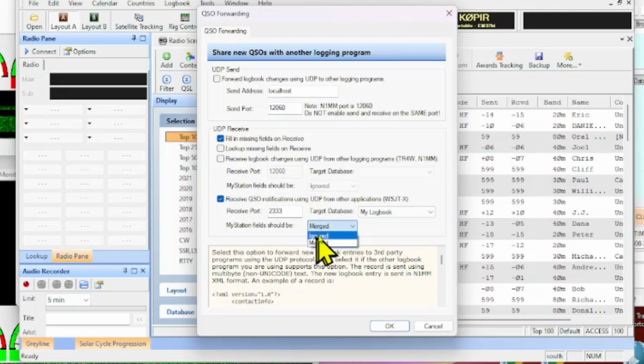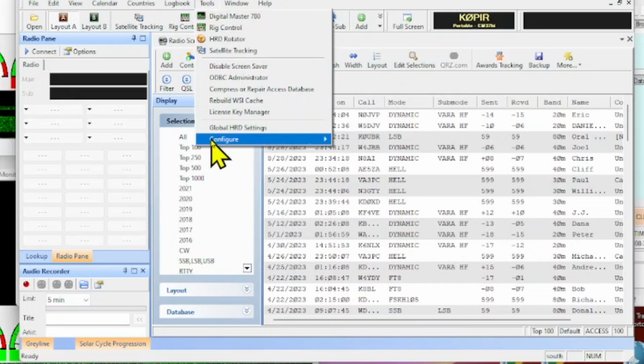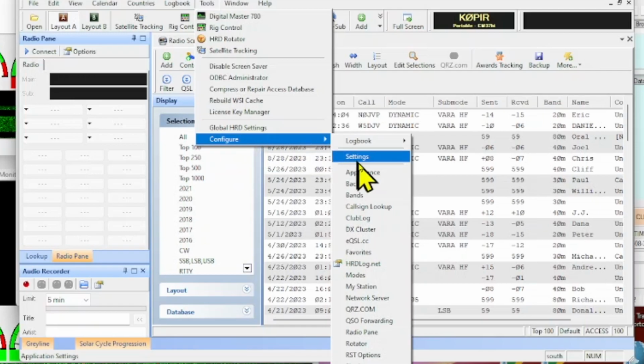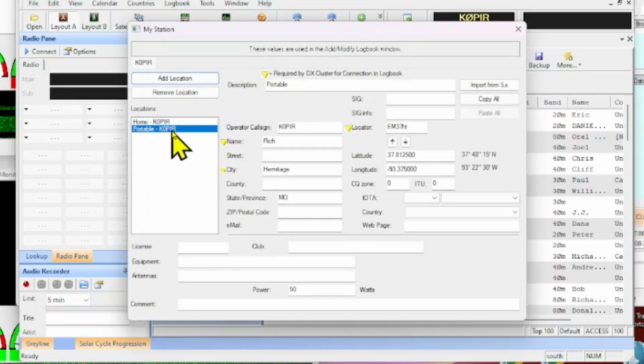And I've chosen here to merge the fields. I think in another one I saw where it ignored my station fields, but I have my station set up in HRD Logbook, and I'll show you that. So I'm merging it. I'm going to go ahead and click OK. And under my station, let's go to Tools and Configure, and then over to my station. I've got it installed on my little laptop, so I'm operating portable. I've got a portable location selected, and then I entered the information in there where I am for right now. And when I move to another campground, I have to make sure that I come into my station and change the city and the grid locator. So there you go. I'm going to go ahead and close that.